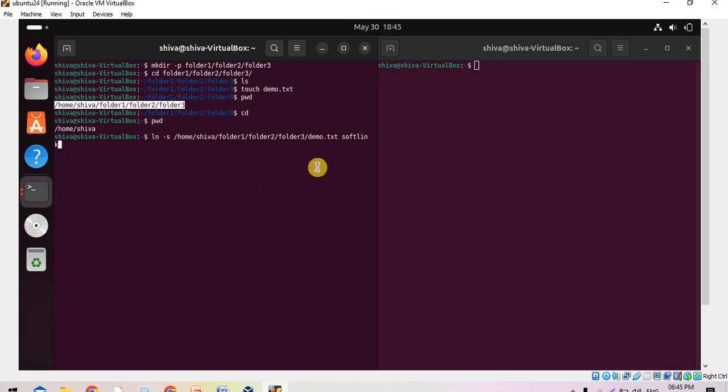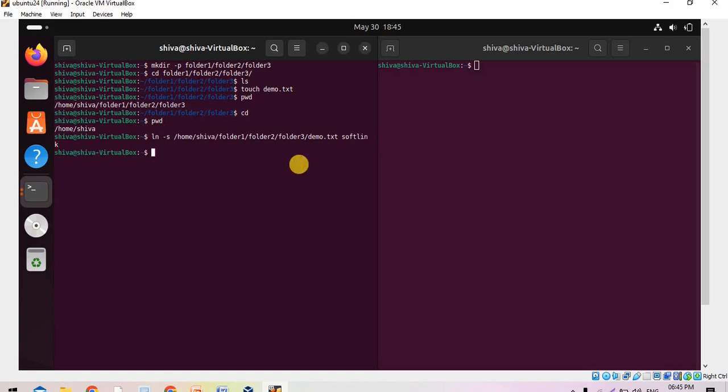I want to create the shortcut for this demo.txt file. If you are not giving any name to the link you are creating, by default it will take the same name as the existing file. So I will give the name as soft link.